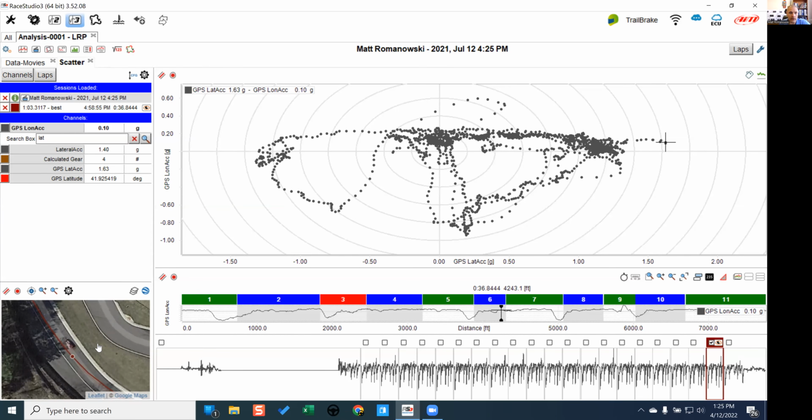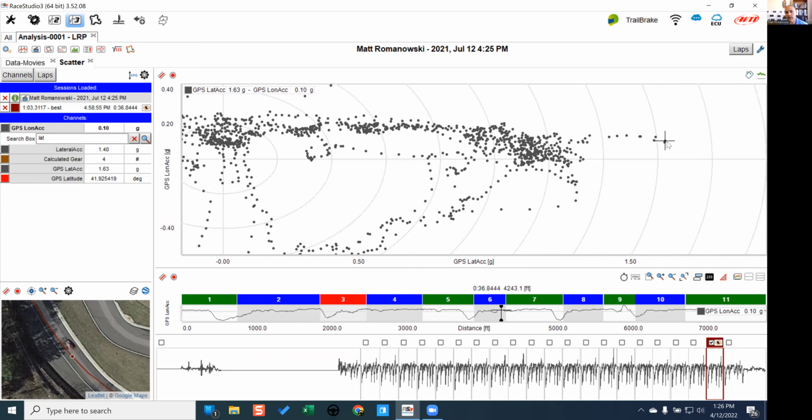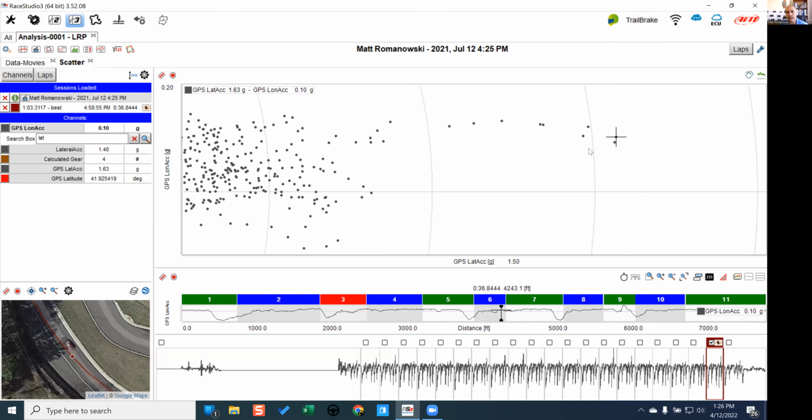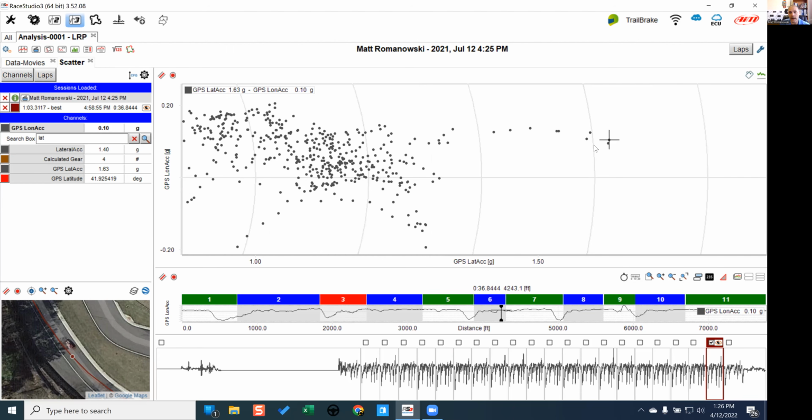It doesn't really look like it's a curbstone or anything. There's not something there, but it's got a lot of elevation change. So we get a lot of grip. So I think that's what we see there, but we can really zoom in and see the points that are in there.